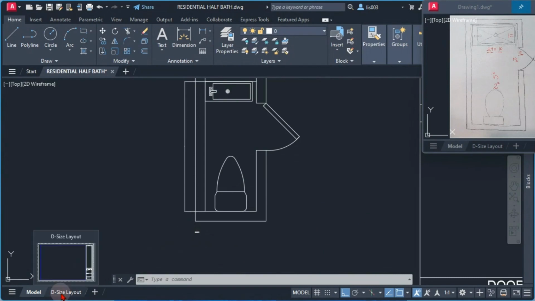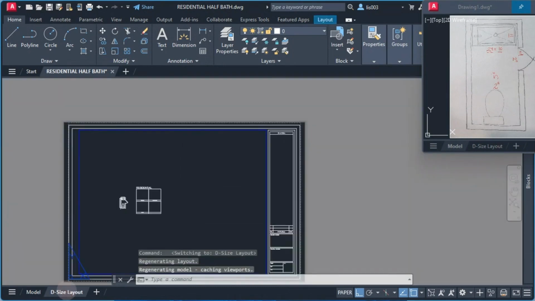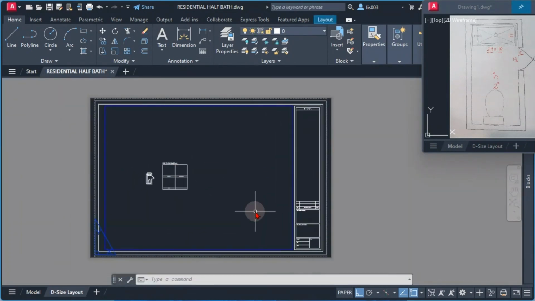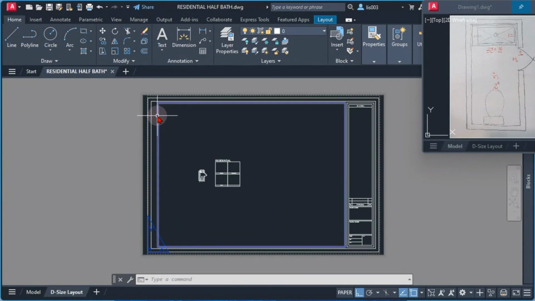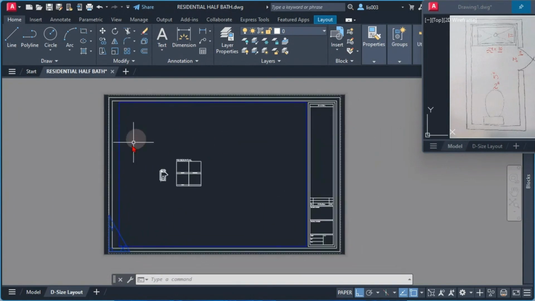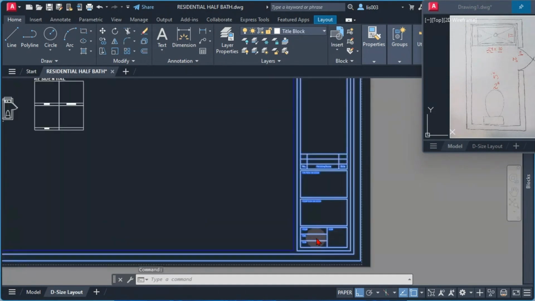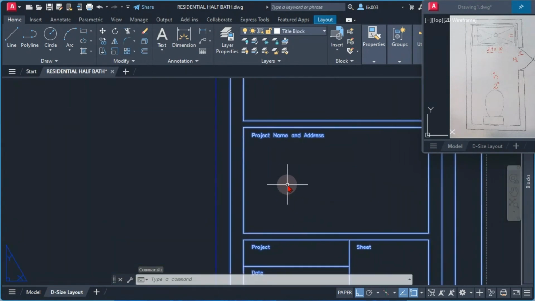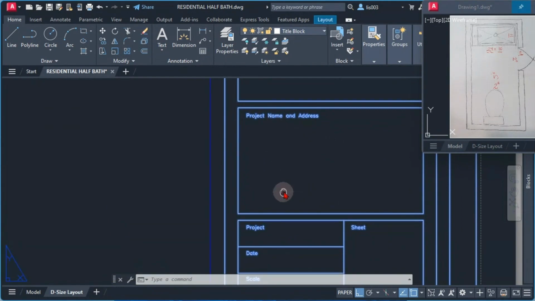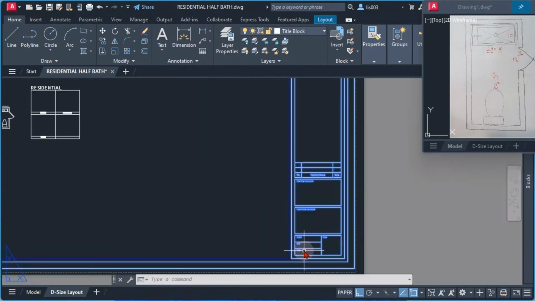So in order to do that, we need to go to paper space or layout by clicking on it. We moved here because we are almost ready to print or create a PDF of our final drawing. We can see that we have some items here in paper space. The first thing is this title block that you can see is simply a block, the same as our door that we use, our sink. This is also a block, and a title block is simply a way for you to input some of the project name, date, scale, and so on.